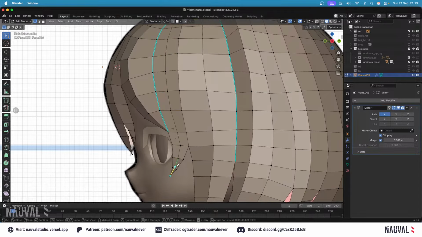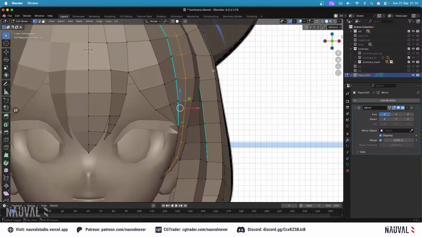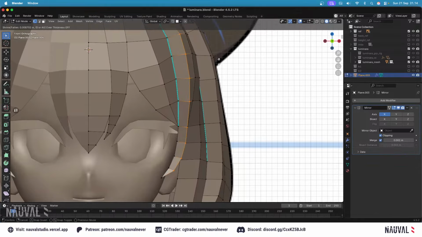So what I want to do is just select these parts and then Alt S. There you go. Now it has a bit of volume on the hair.